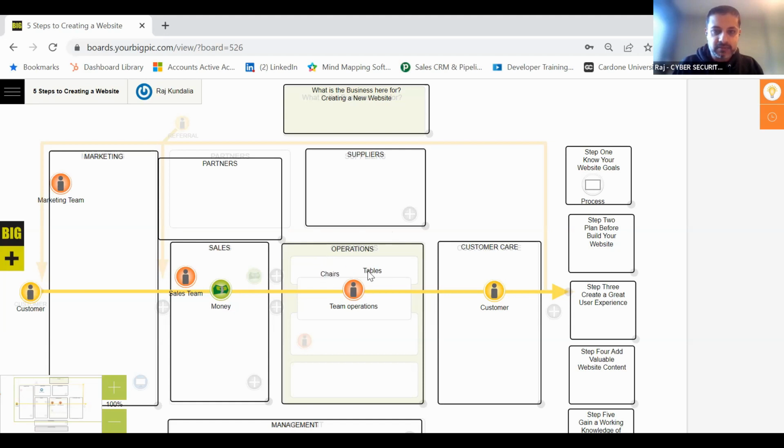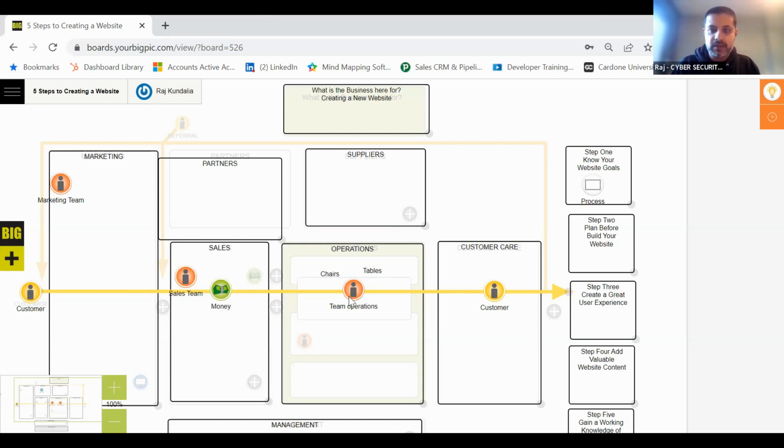We've got the customer who's then going to engage with the sales team. The purpose of the website is obviously to make some money, and also we probably want to think about how we're going to deliver that to the customer through the website. So you can already see that we're thinking of selling a product, but we're also looking outside the website at all the other things and everyone else that needs to be involved. So that's one journey, or one of the goals of the website.